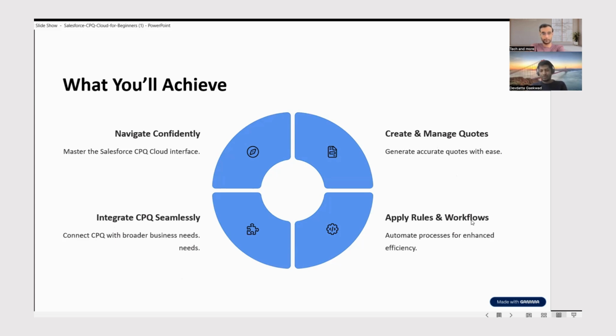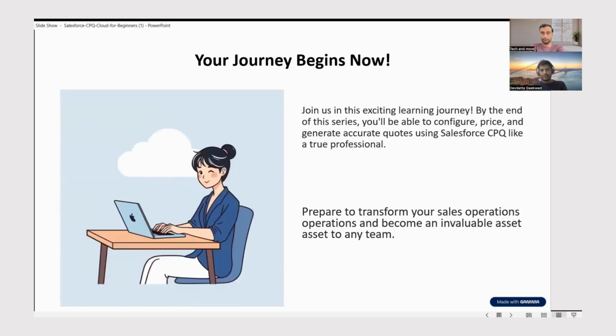We'll go through all those things in detail, and navigate them on Salesforce CPQ Cloud so that it would be easy for a layman to understand as well.